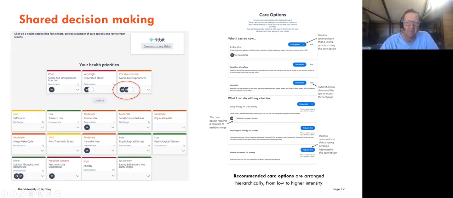Those care options often start with the easy ones for a person to take on and move into more complex ones, and that needs to be discussed. And it's continuously recorded and then taken forward in the system. And the information is kept and shared and fed back. Person's priorities may change over time as the situation changes. What's agreed to work on over time may change. The need from a clinical point of view to involve different services, if the service the person's attending doesn't have the full range of options open. Also, continuously enhancing what are the options that the person themselves may choose to undertake, in a trial and error way, finding out what works best for them, what's most convenient, what they find to be most useful.